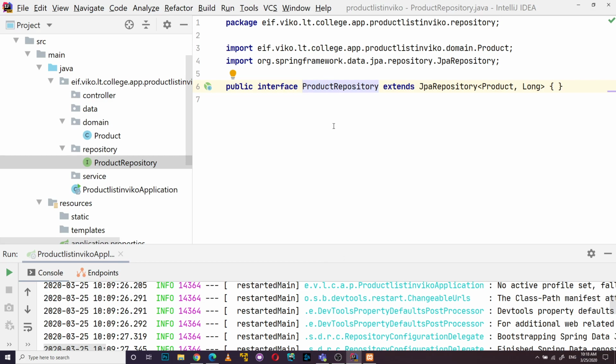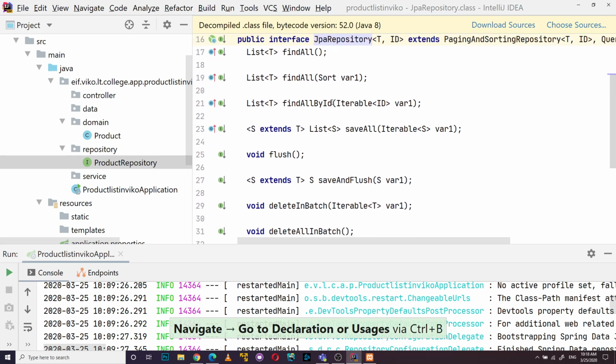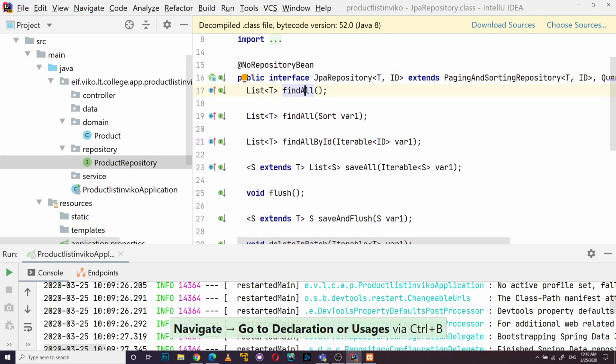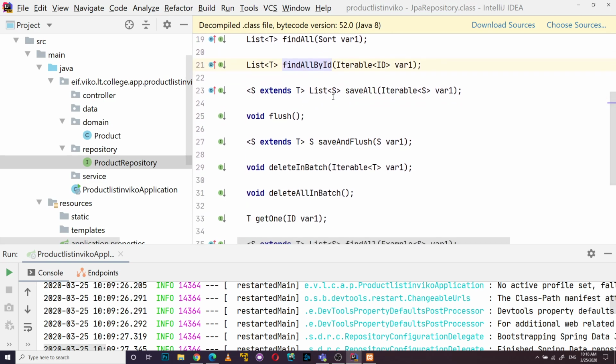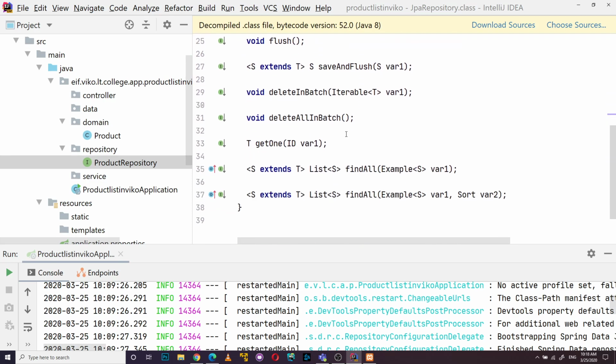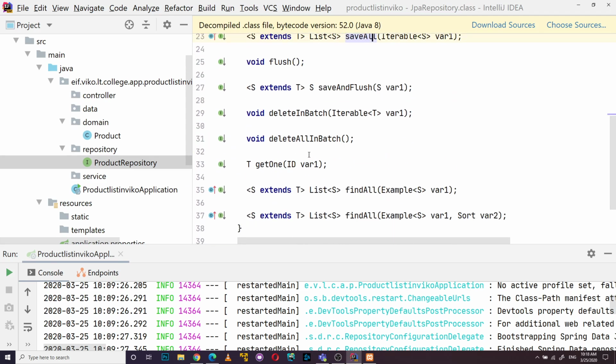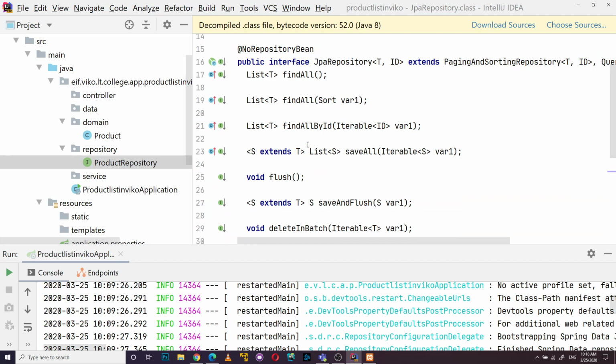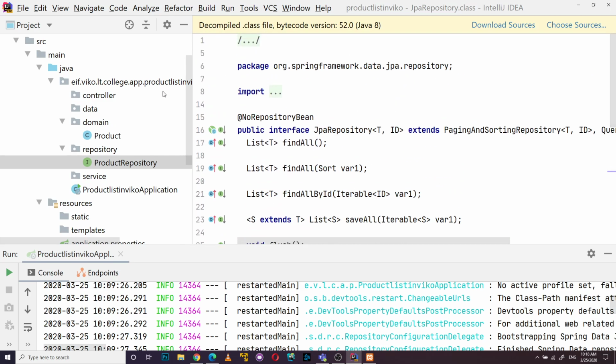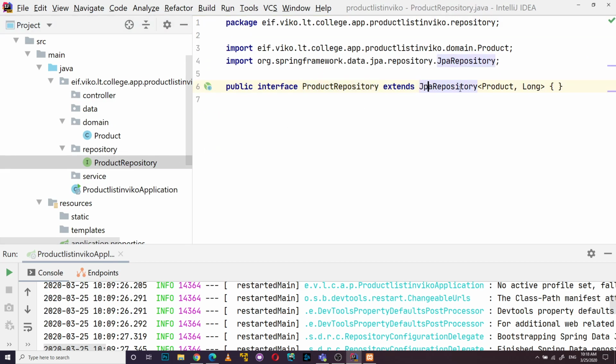Maybe we'll look inside here, and here you will find findAll, findById, list, saveAll. These functions are added in this JpaRepository. And you automatically get this functionality by the single line extending the JpaRepository. That's it for our repository.